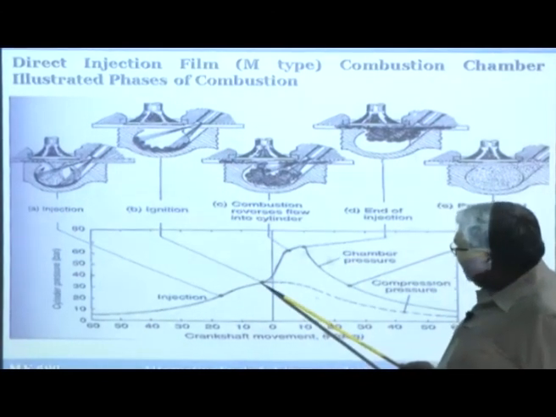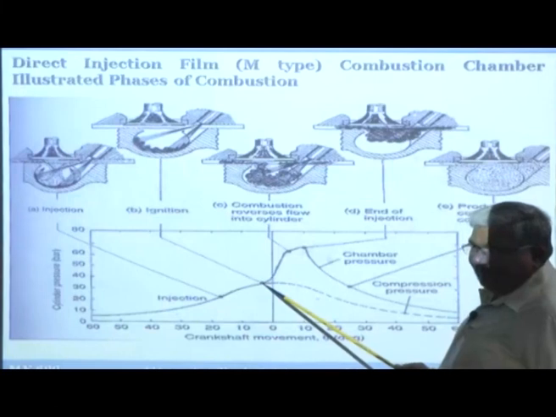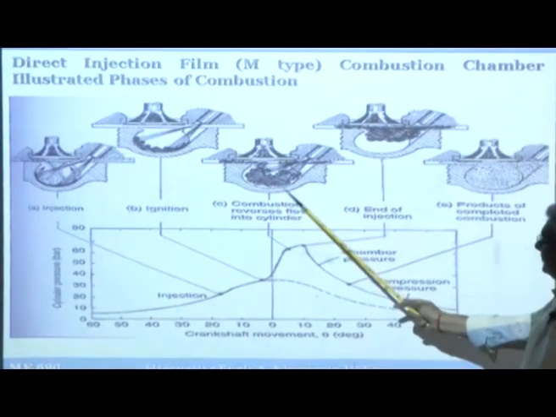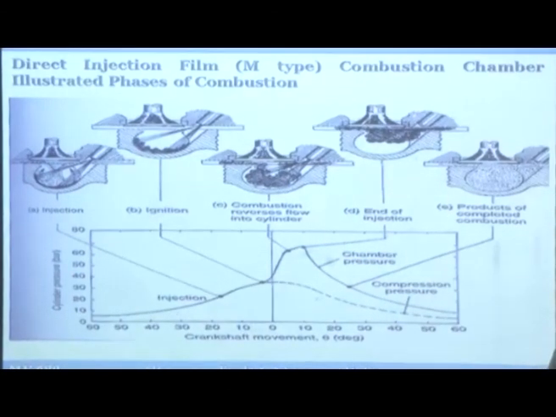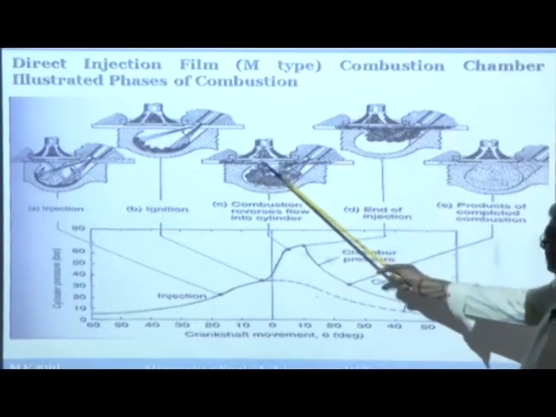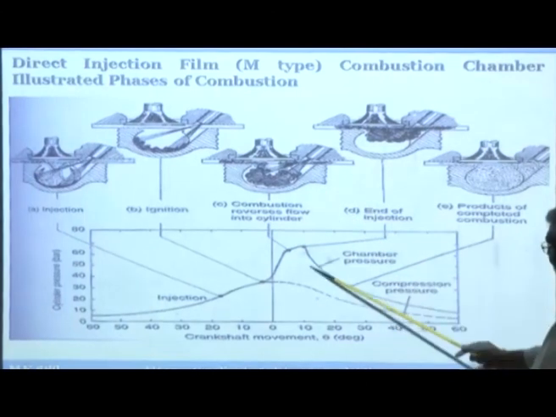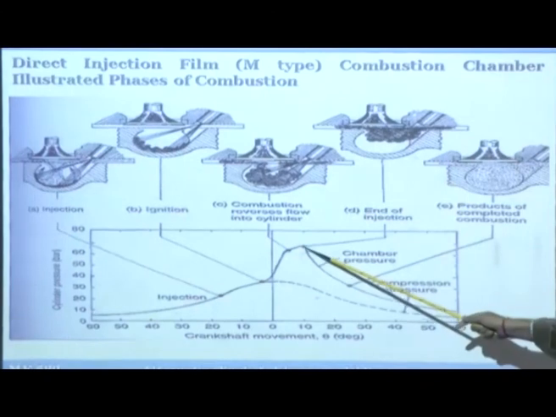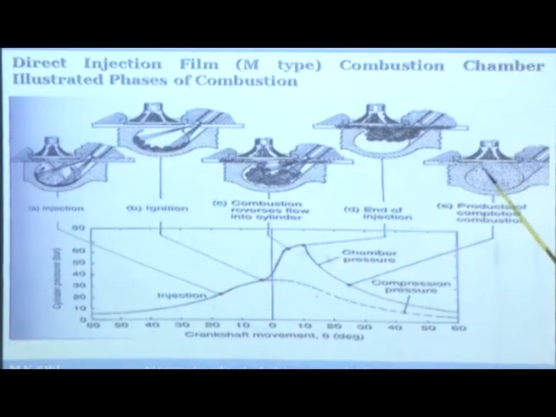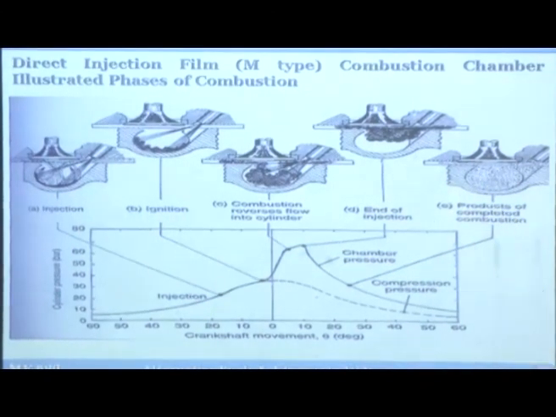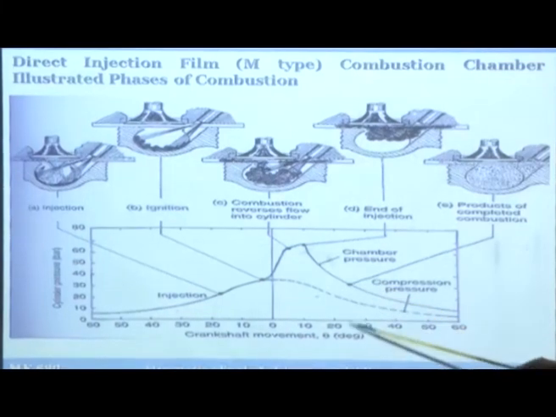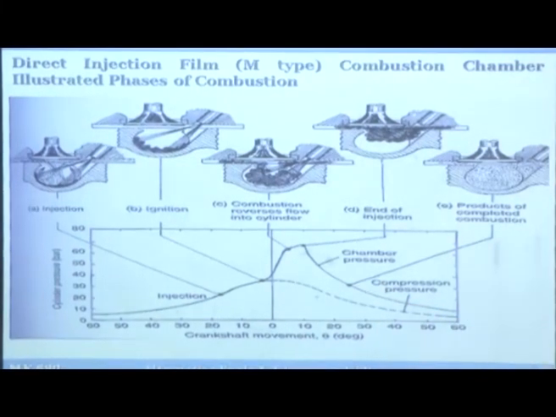Once the ignition starts, the firing curve will start separating from the motoring curve, and then the entire combustion chamber will be filled with fire, and then it will start coming into the main cylinder. So this is that position, and then here you are doing the end of the injection. Then finally everything will be filled with hot combustion products. All the droplets are burned. That is here, about 20-25 degrees after top dead center.